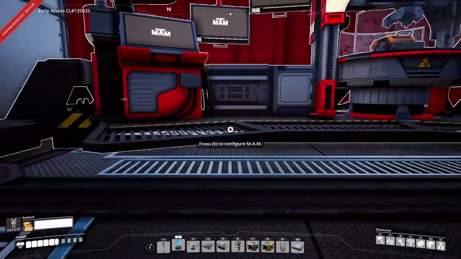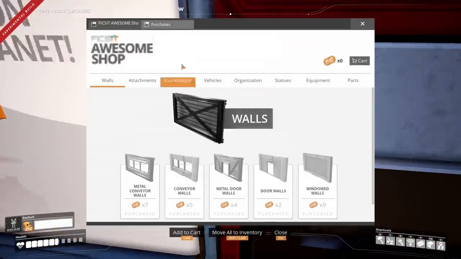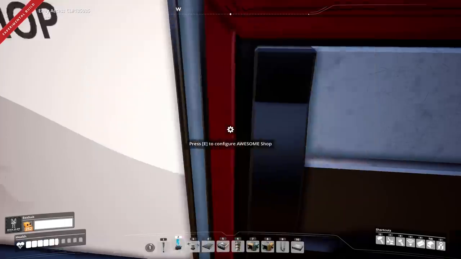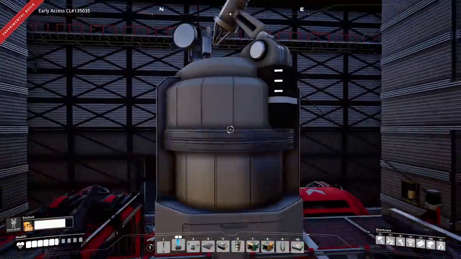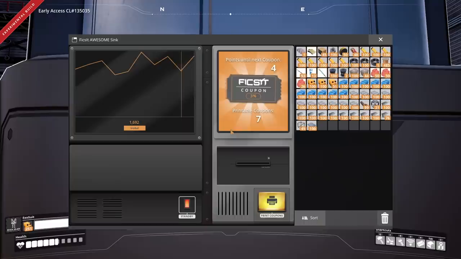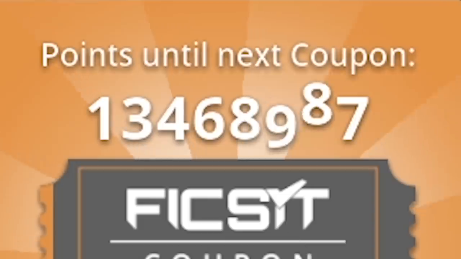So leave that for 10 minutes, and while that is cooking, we need to unlock the ladders. And the ladders you get from the awesome shop. How much do you want, great shop? 4 tickets? Is that easily done? How many tickets do we have? Just one, huh. Oh, wait. While I was building our nuclear power plant, most of the nuclear fuel rods were going into the awesome sink. So how many did we get? A lot. Oh my gosh, 127. And now each ticket costs 13 million points to get.